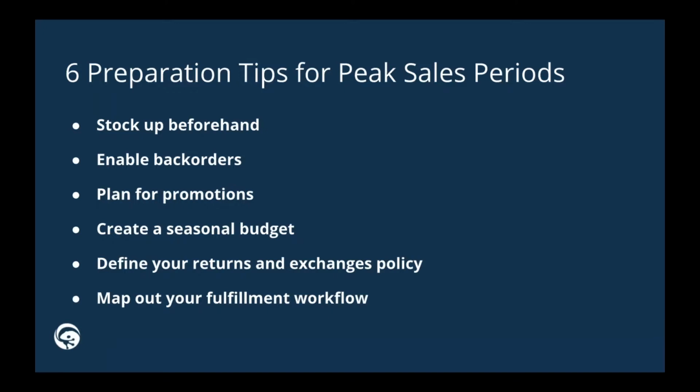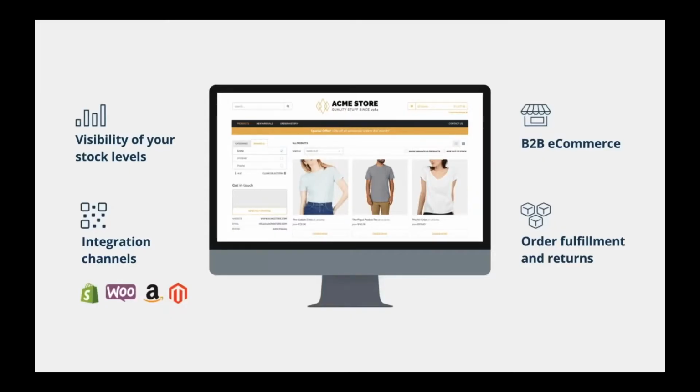Can you tell us more about how inventory management systems like TradeGecko can help businesses maximize sales and mitigate the risk of peak sales periods? Absolutely. So TradeGecko can help you to have visibility of your stock levels across warehouse locations so you can accurately manage your orders and fulfillment from these locations. We also help you to aggregate your huge volume of orders from different channels like your websites on Shopify or Magento, WooCommerce, Amazon, and all of your wholesale orders all in one place together so you can easily manage your order fulfillment and your returns.